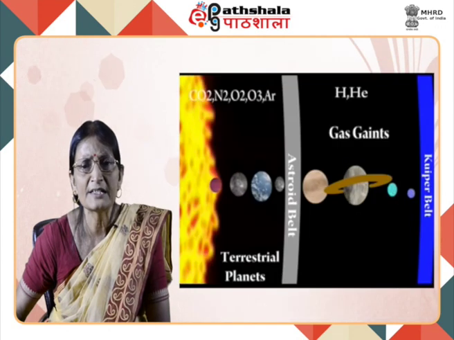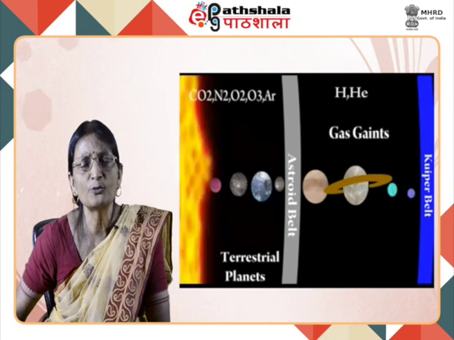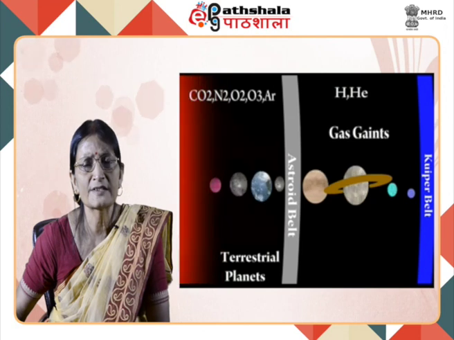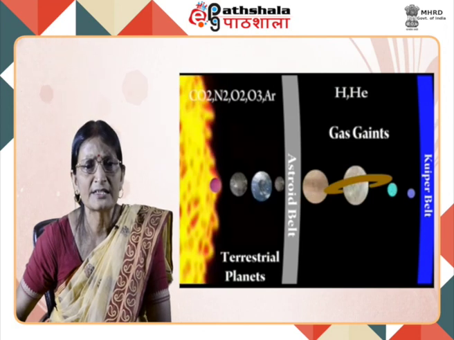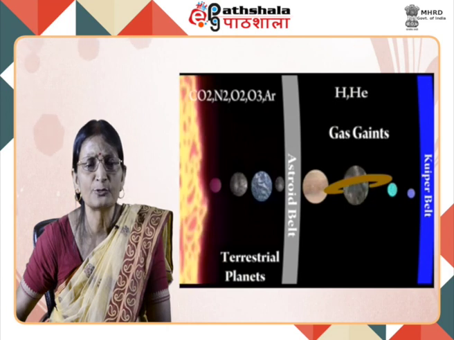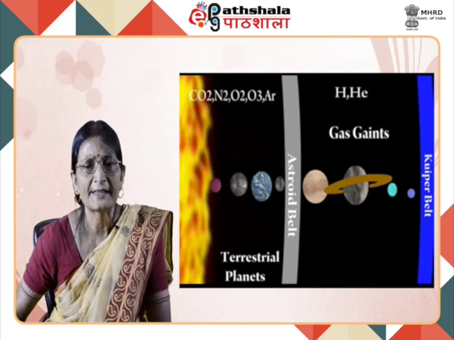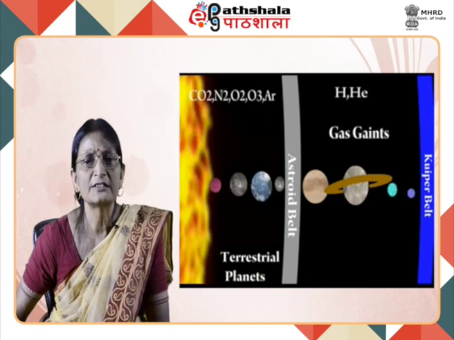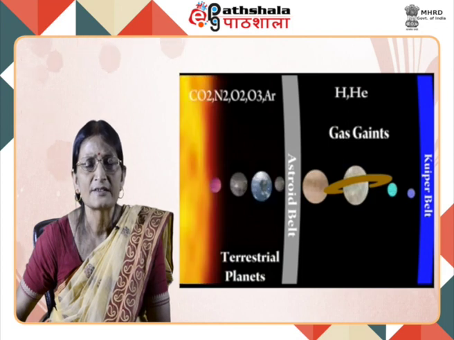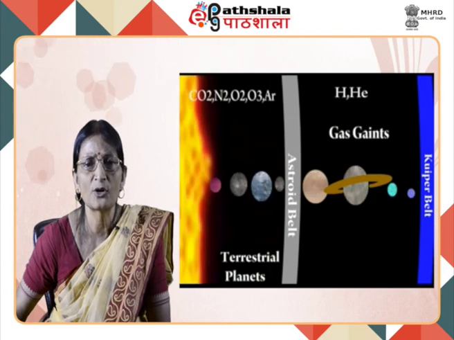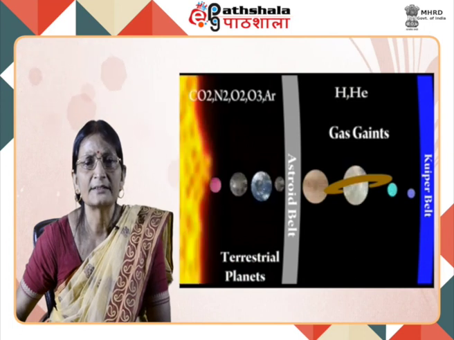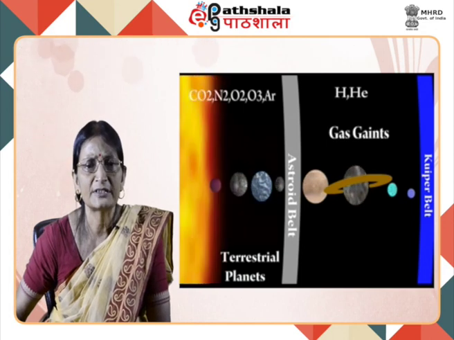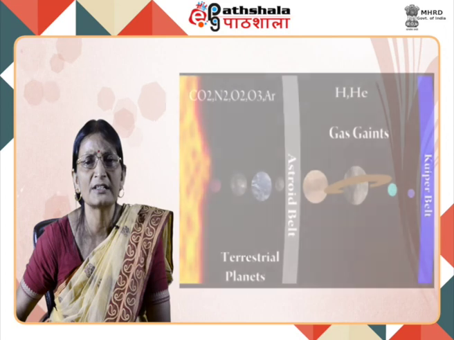However, there are some similarities in groups of planets. For example, the 4 innermost planets, which are also called terrestrial planets, Mercury, Venus, Earth and Mars, have some similarities, and the other group of planets, the 4 outer planets, Jupiter, Saturn, Uranus and Neptune, also have some similarities in their atmosphere. The terrestrial planets have heavier gases such as nitrogen, carbon dioxide, oxygen, ozone, etc. And the gas giant planets, as the outer planets are often called, have atmospheres comprised mostly of hydrogen and helium.